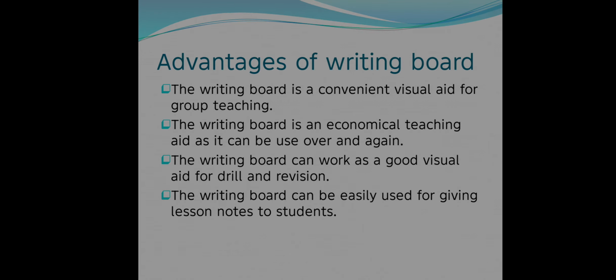So here are the advantages of the writing board. The first advantage is that the writing board is a convenient visual aid for group teaching. We already know that this is the most convenient visual aid for group teaching. Then next, the writing board is an economical teaching aid as it can be used over and over again.